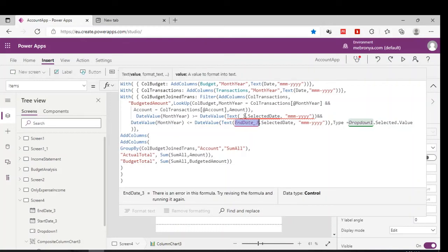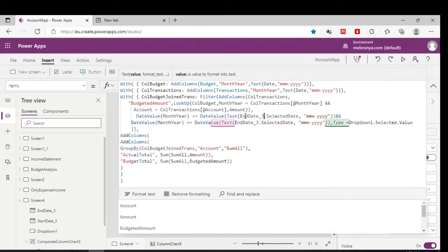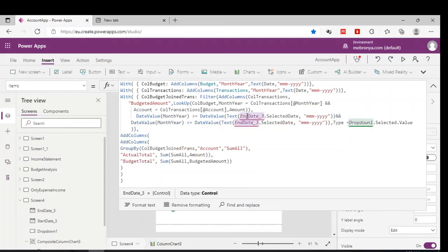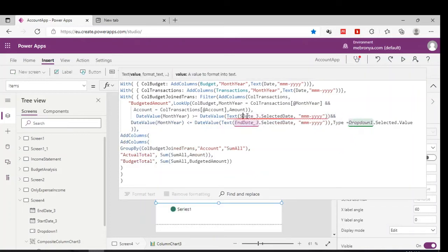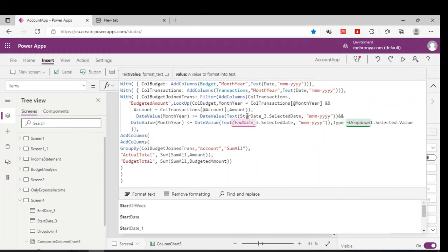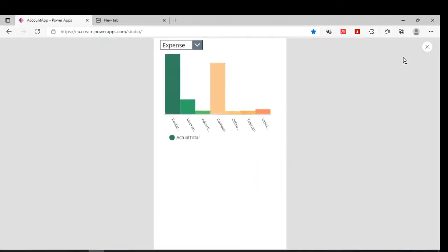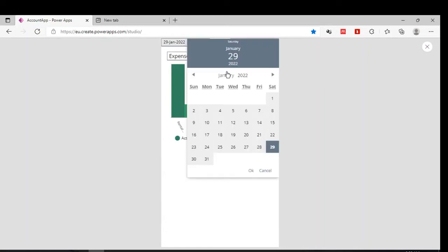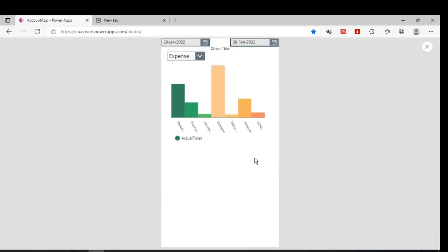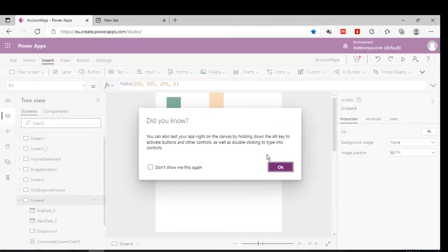So it should be the start date. As and when you change the date, for example changing it to February, you see that the chart will reflect the chosen date.